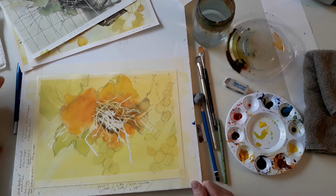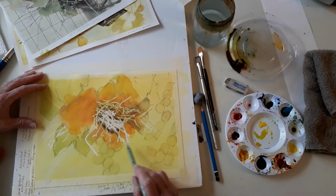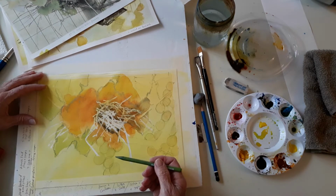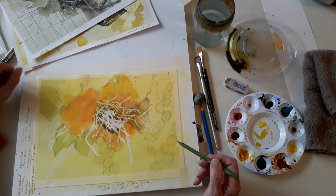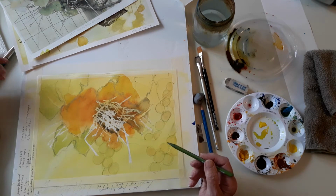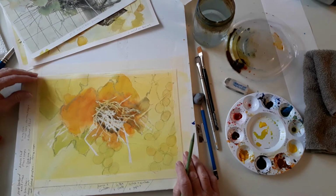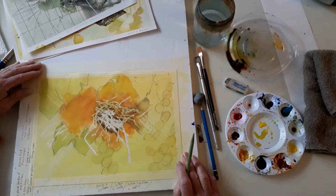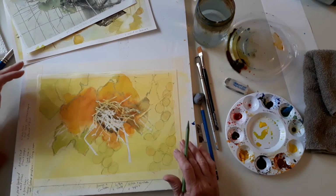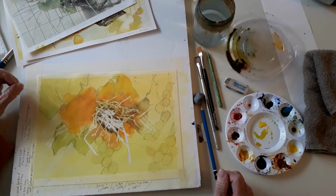Second step was to draw my lines on. And you may notice that I used a little pencil on what's going to be gray. But I've used a watercolor pencil to do my lines in this. I'm using watercolor pencils for my line work more and more all the time. They're just perfect because they disappear with the painting. They add to the color of the item. And especially when you're doing complicated florals, you don't want to have to go back and erase those pencil lines every 10 minutes so they don't show through the very light colored flowers.